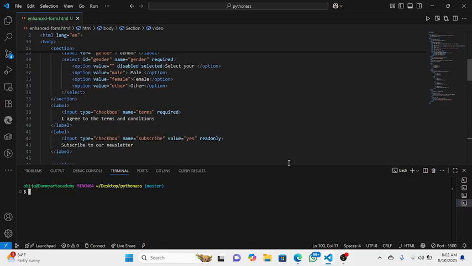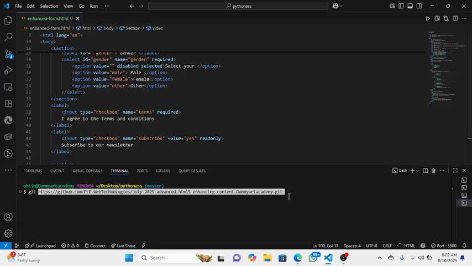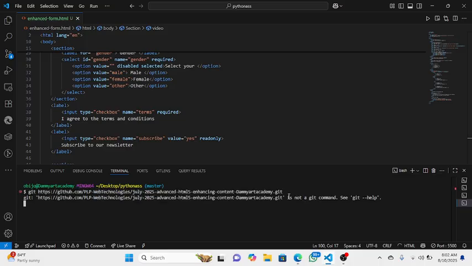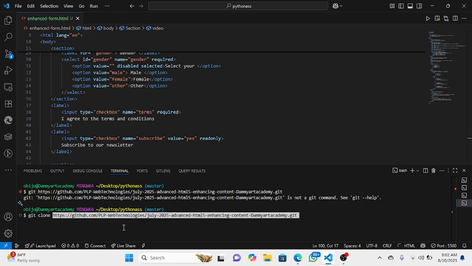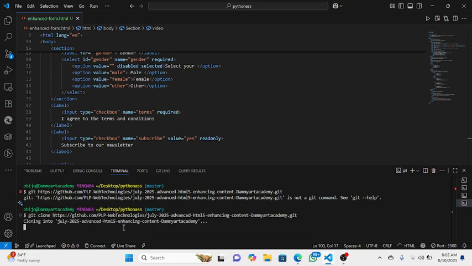To clone, write git clone, space, then the link you copied. Press enter. So I'm cloning it.